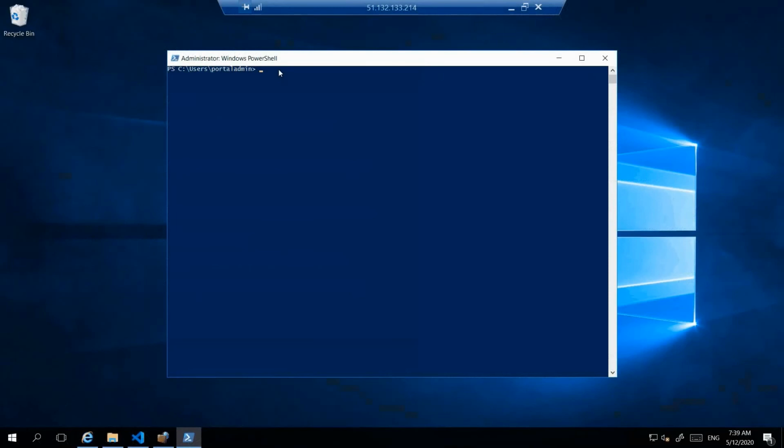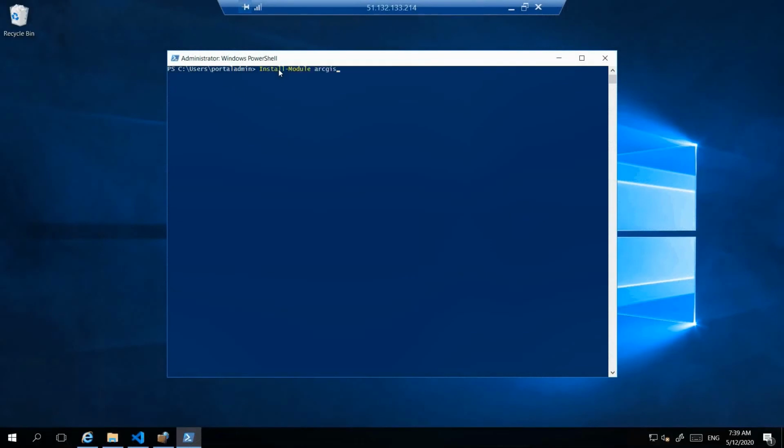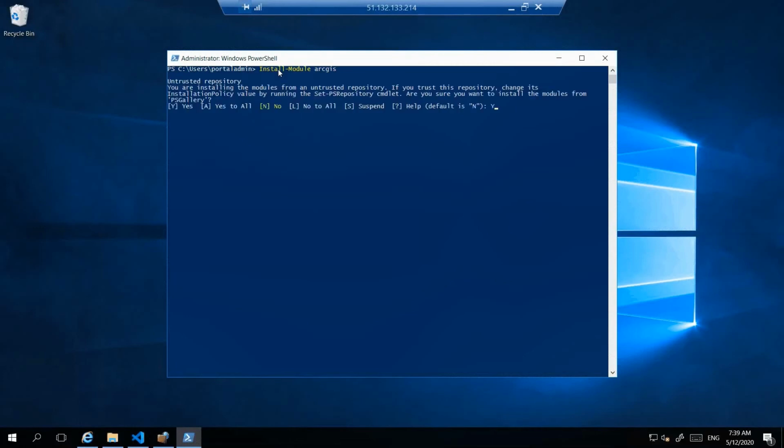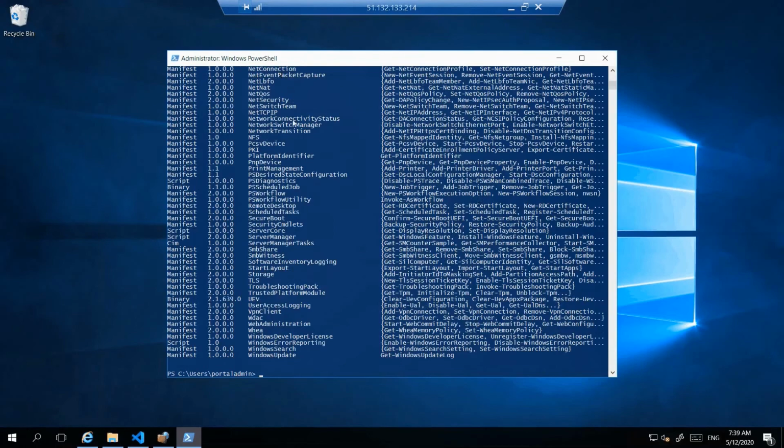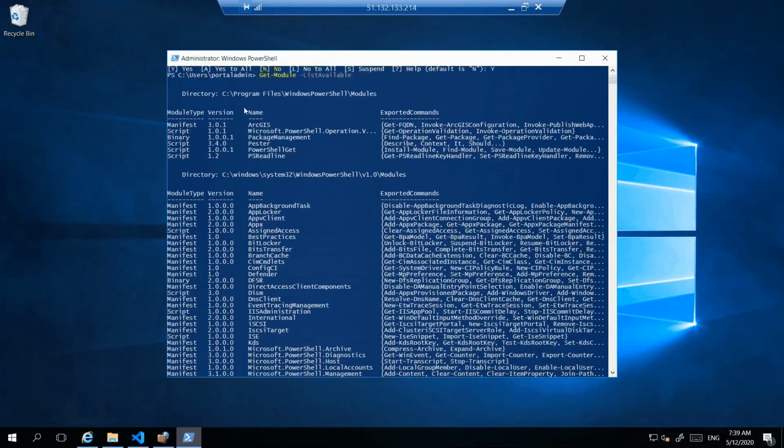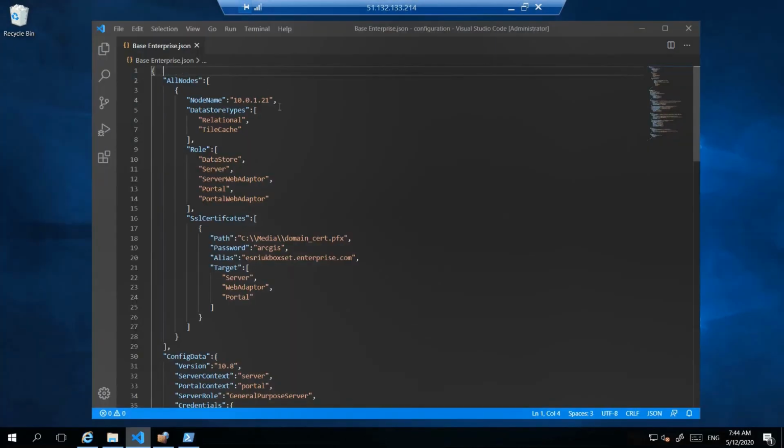So let's take a look at how PowerShell DSC works for you to deploy ArcGIS Enterprise. The first thing you need to do on one of your machines in the deployment is to download the ArcGIS module. For a connected environment, this can be done using the install module PowerShell command. For a disconnected environment, you can add the module from the resources on GitHub. If you have multiple machines in your deployment architecture, they all need the module. There are scripts available on GitHub you can use to push the module to all the other machines. Once the module is installed, it's always a good idea to check it's installed correctly using the get module list available command. If you've not already done so, configure your template. Use the examples on GitHub to get you started and add parameters as needed.